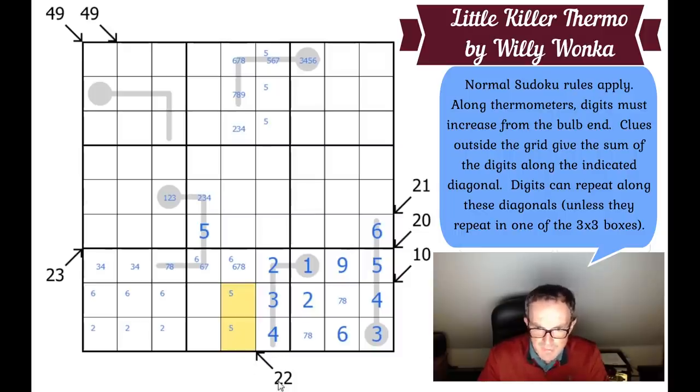The 22 diagonal is reaching into this box. If we look at what's available to go into this diagonal, you could still put a 1 on it — one and five is six, you could put seven there — so these two squares have to be nine or less. That doesn't seem immensely powerful yet.